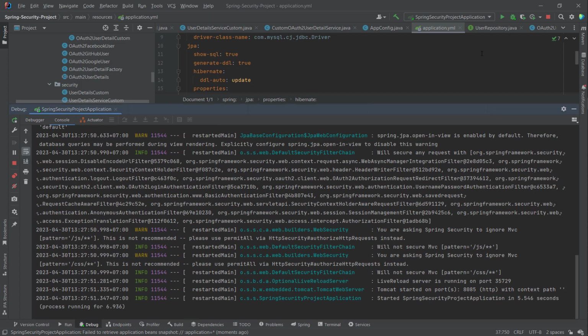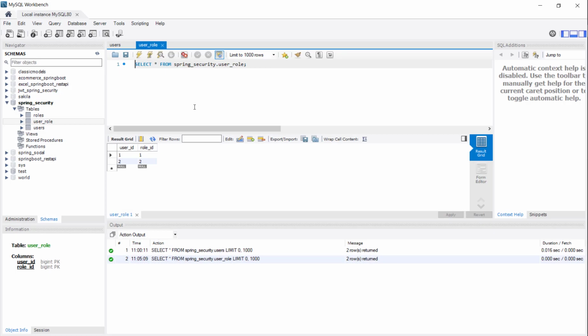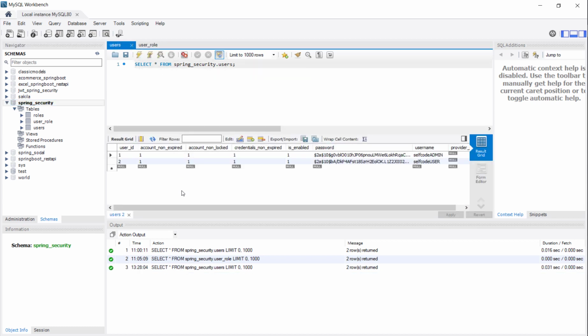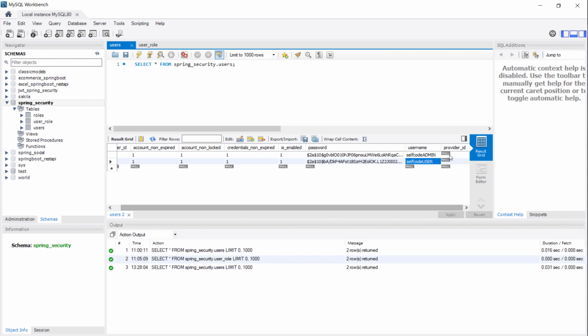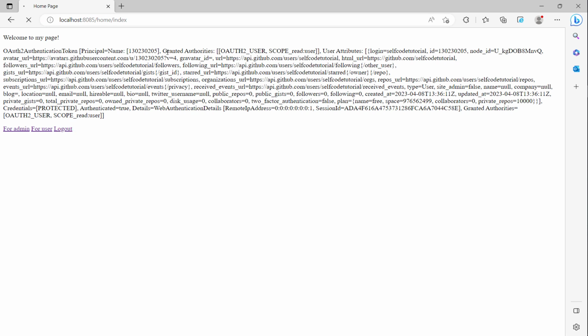And in the database, you can see the database is Spring Security, and in the user table here there are two users, shellcode admin and shellcode user, and the provider is null, because I add this column in this video and another video before it is not. And now we will go here and I will log out.